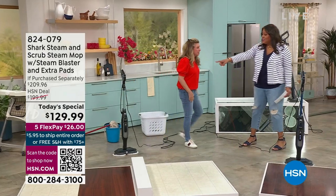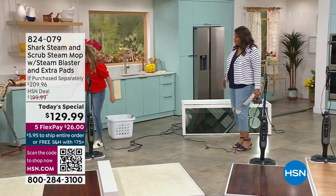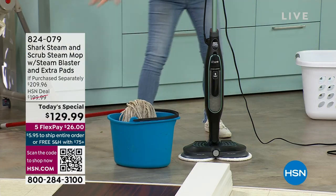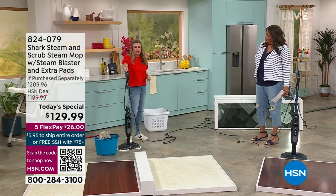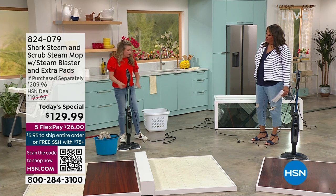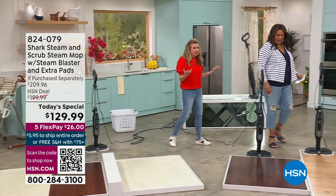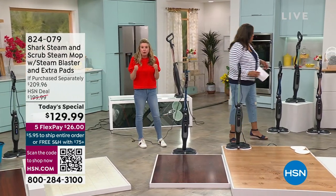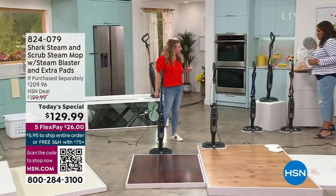Let's talk about this 22-foot extension cord — it goes all over the house. And compared to a traditional mop and bucket — this is a hot mess — this one stands on its own; it's set and forget it. Not only is it great for storage, you can prop it up and do your thing. You've got a 22-foot cord so you're not really tethered to the wall. We showed you the scrubby pads — the white ones with little scrubbies on them. Navy is in the lead right now — I wore a navy jacket for you because I knew it was going to be popular.